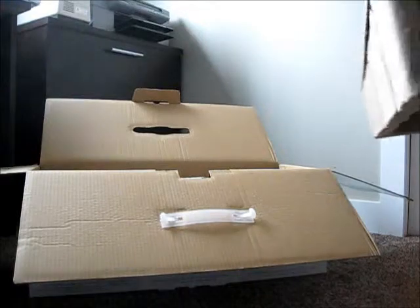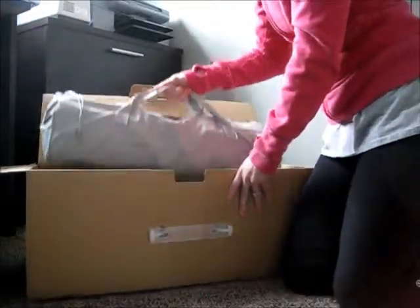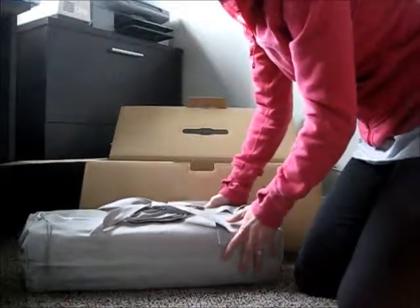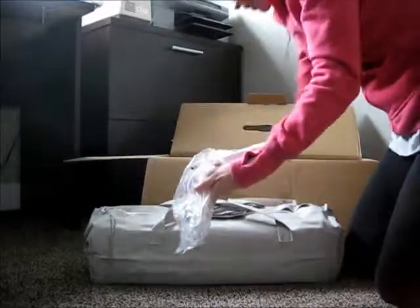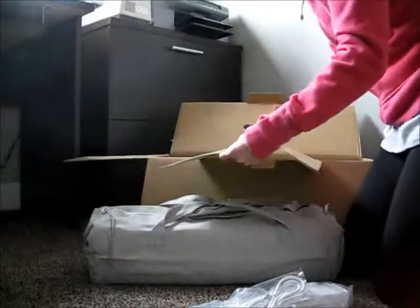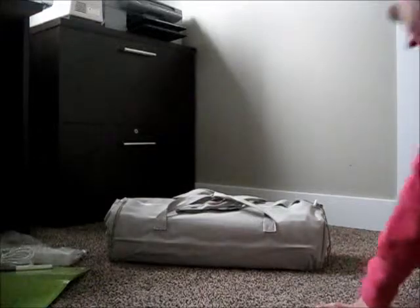And then take that out. Alright, here it is. How fancy. And the little case it comes in. So exciting. Okay. The rest of the stuff that's in the box is the cords, the pen, and 2 mats. And that looks like everything. So I'm just gonna pause it. Okay, I moved the box.